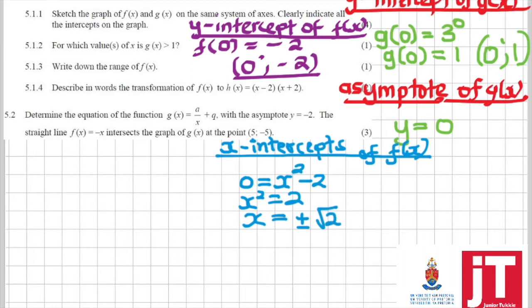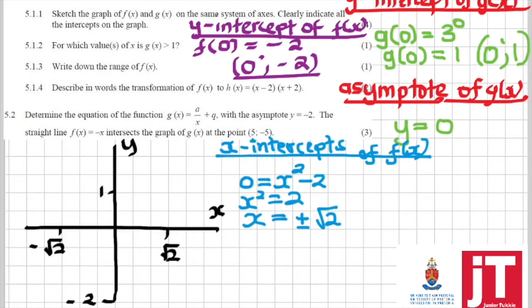We move straight away to sketching the graph, starting with our axes and highlighting the main points that we need on that graph, seeing that we've got the two x-intercepts and the y-intercepts as well. So let's start. I'm going to start off by drawing the exponential graph here, g of x. That's the shape, including its asymptote, y equal to 0.